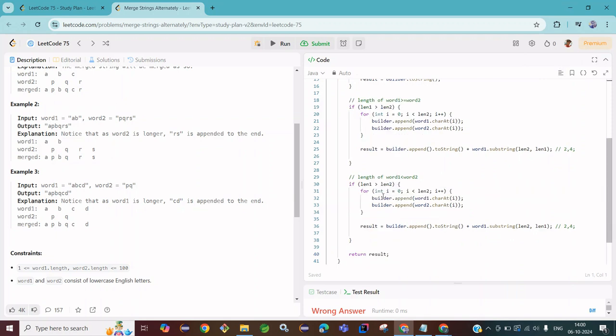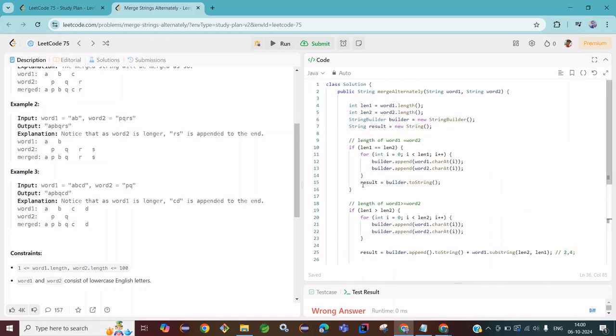Now if length1 is less than length2, then it should go till length1. Word1, word2, character1, all of this will be the same. And here word2.substring should start from length1 and go to length2. So it should be like this.